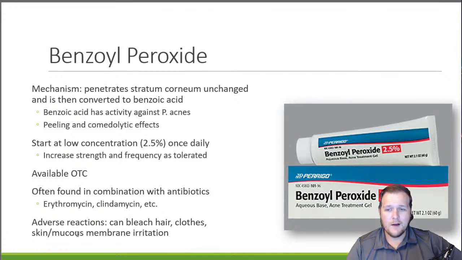And as I mentioned with the side effects, it's going to be irritating to the skin. Definitely avoid contact with mucous membranes, so the mouth and the eyes especially. Really make sure patients are washing their hands after using this, because if they were to rub their eye and get that in there, it's going to cause some issues, right? So we don't want that to happen. Also, it can bleach their hair, so if you're applying close to the hairline, that can be an issue, and it can bleach clothes as well. So it's probably not great to apply this to the chest and then put on your favorite shirt.